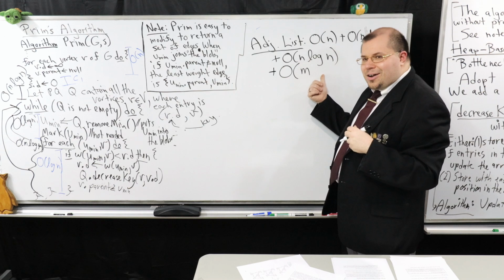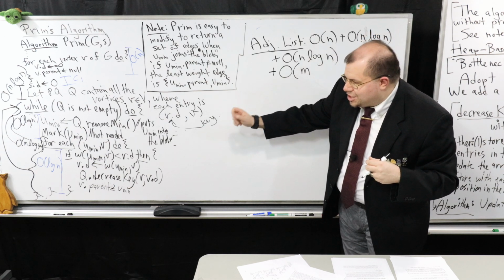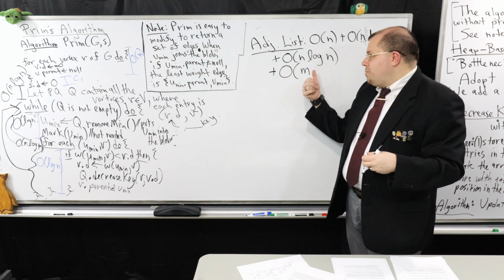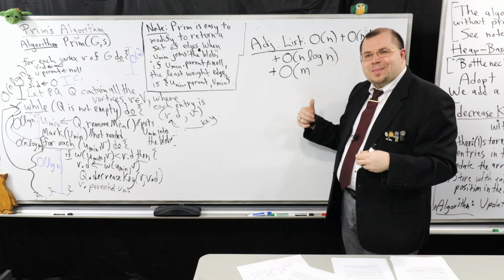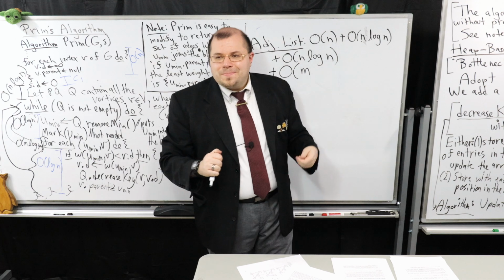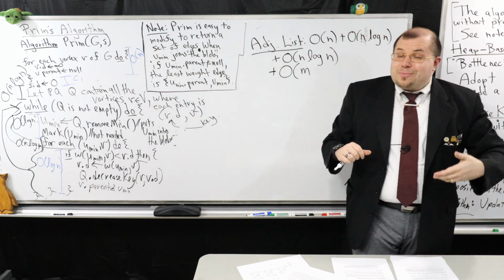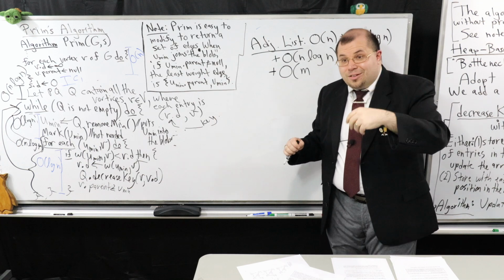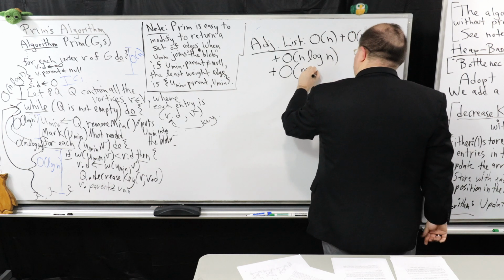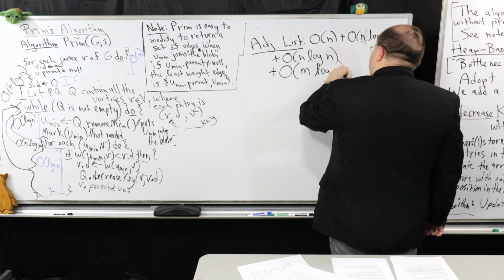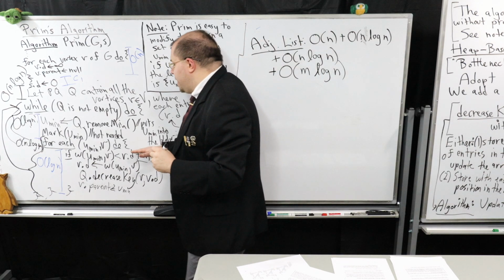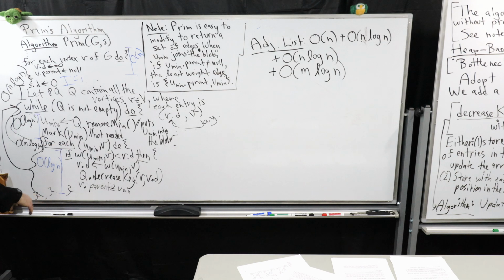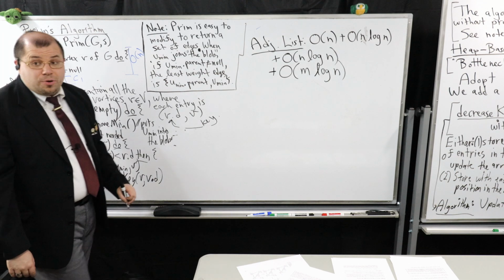So it doesn't take a constant number of operations inside of each iteration there. Now it's big O of log n, right? So what should go right here? We established that it's big O of m originally, but yeah, it's log n. Log n has got to go right here. Because remember, for each iteration where I go through each one of the incident edges, I perform big O of log n operations because of the decrease key operation.